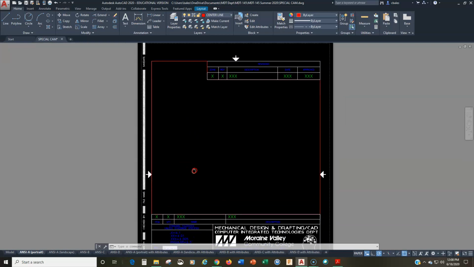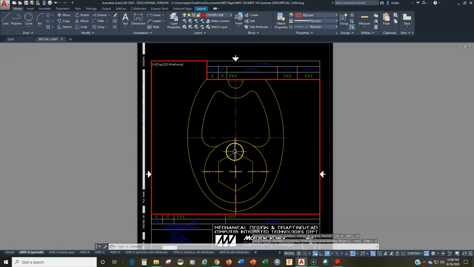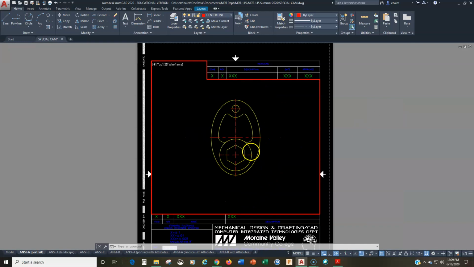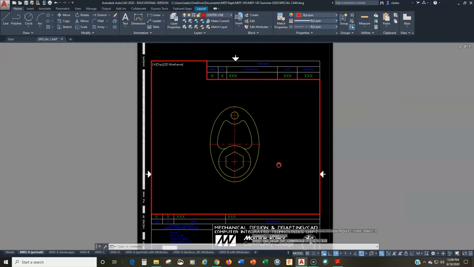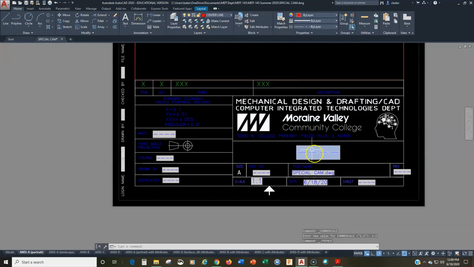So there's our space. We don't have a lot of space, so we're probably going to have to scale it down. So we do just like before, okay? It's no different than what we had with the ANSI B. So we double click inside, do a Z space E space for zoom extents, bring it in there, and then we set the scale. Now look at that. It's almost 1:1, which means that the next lowest one is half scale. All right, so there's our half scale. We double click outside, close that, and then we want to fill in this information.